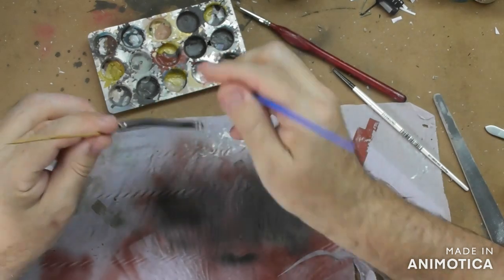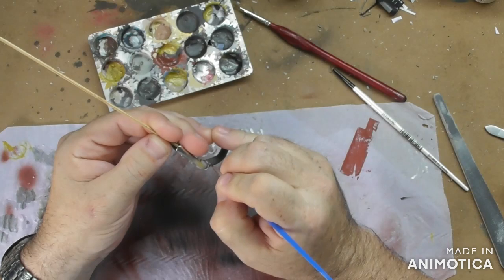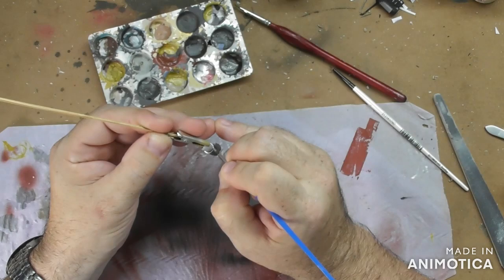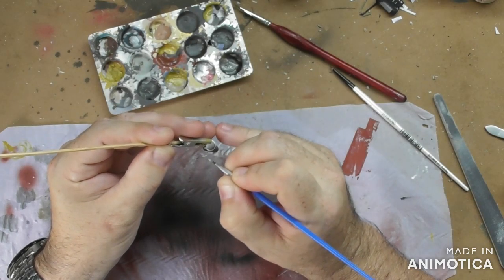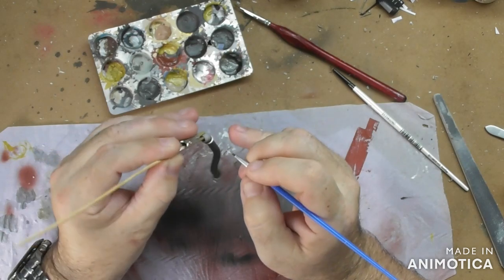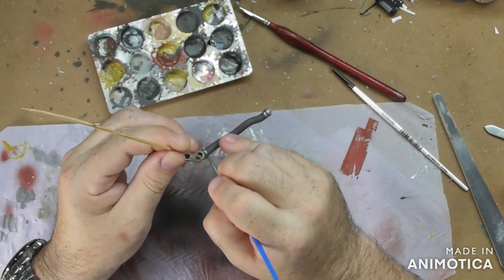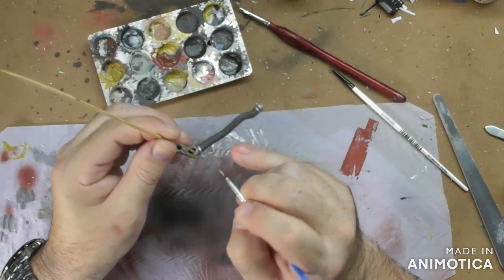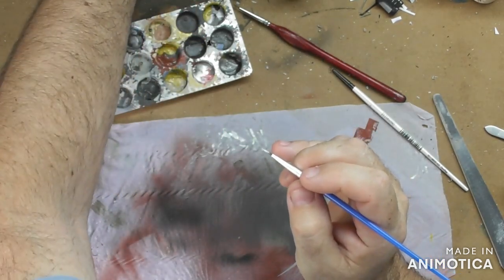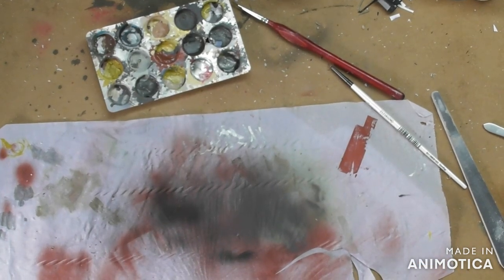Right, guys, I can't see that you would want to sit there and watch me doing the rest of this detail painting. So what I'll do is I'm going to pause you in a second and I'll bring you back when it's time for fitting all these lovely pieces. So I shall see you in a while. Bye for now. See you in a bit.